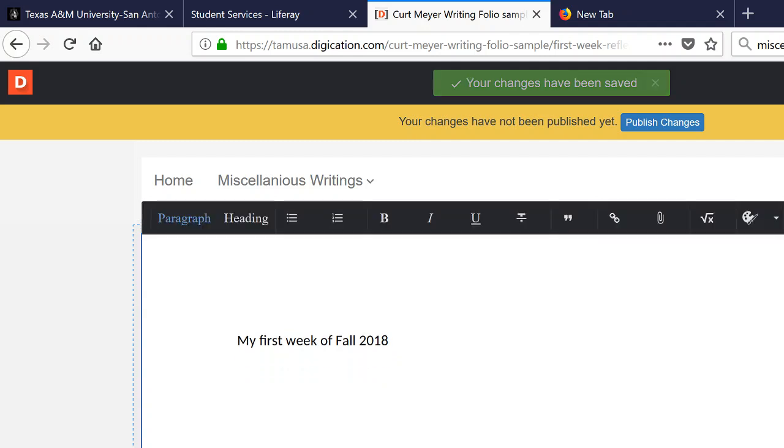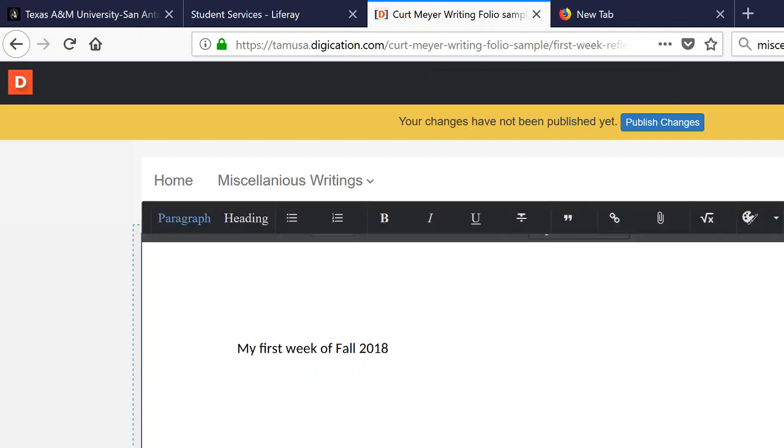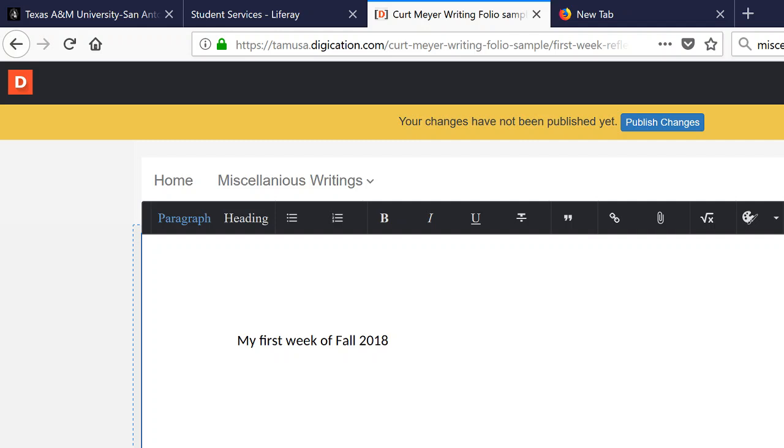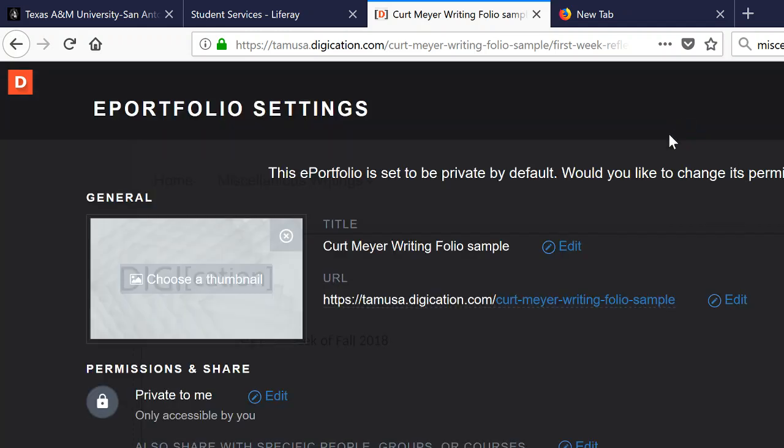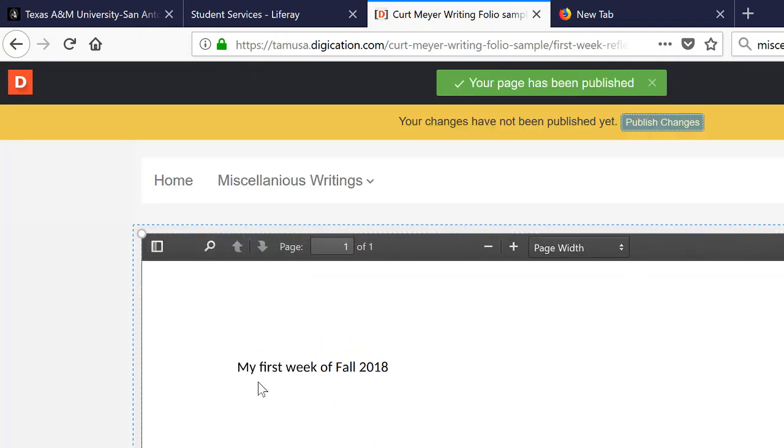You could add another window, another slide, and you could on that slide include the actual assignment description. You could go as creative as you want or as detailed as you want on this. I'm just demonstrating functionality at this point. I'm going to go ahead and publish changes. Okay. All right.